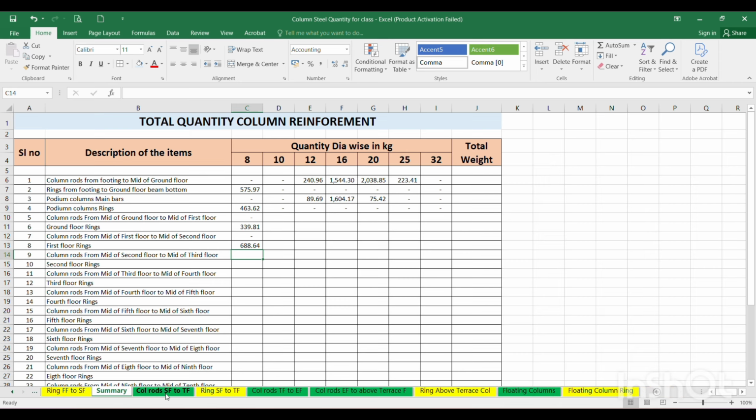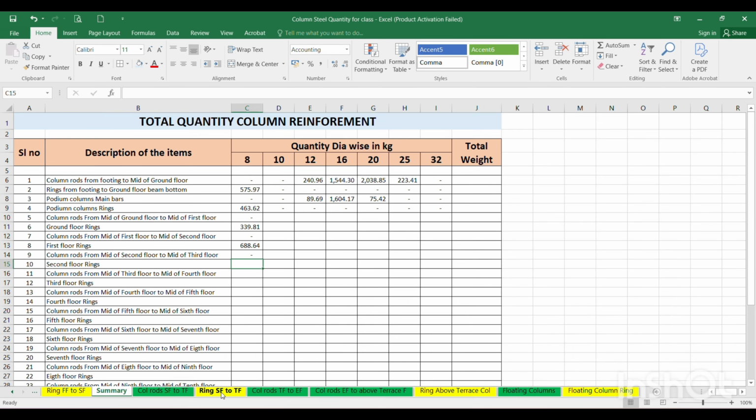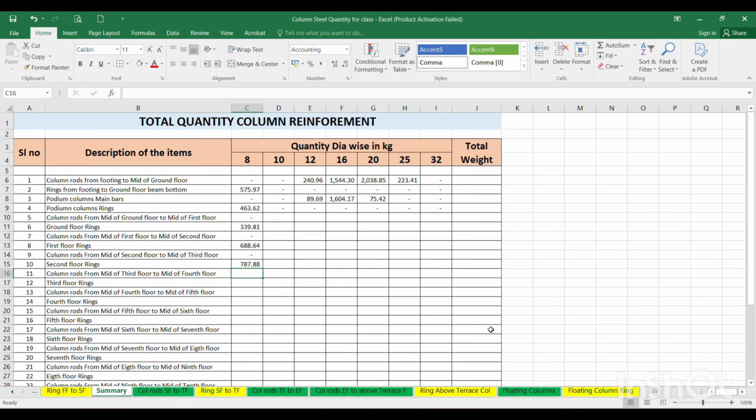This is the column rods from mid of the second floor to third floor, press equal and select that column, go to the 8 mm and press it, and this is the ring of second floor to third floor, select it 8 mm, and again this is the column rods from 10th floor to 11th floor. After explaining this further, these column rods and all you people have to calculate.